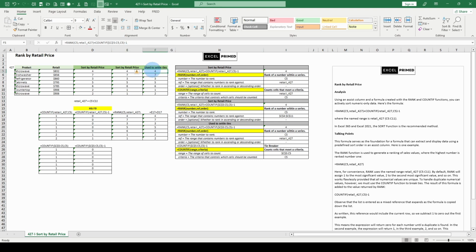Looking at COUNTIF, forget looking at this one. We're just going to go COUNTIF C5, C5, C5. We're going to get 1, and then 1, and then 1. And here is the output: 1, 1, 1, 1, 1, 1, 2. Why? We're counting this. Well, there's 1, there's 1, 1, 1, 1, 1, 1. And then there's 2. That's the strength of this expanding range, it's just doing its job. And then we're just going to subtract 1.